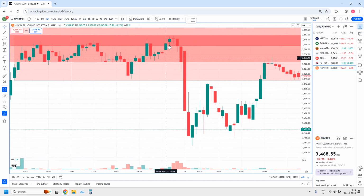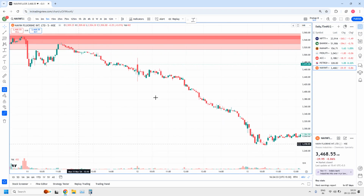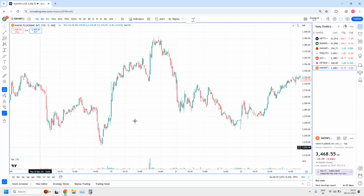And recently a new zone was also created. See, we have a rally, 3 base candles, a drop candle and a follow-through candle. LOTL zone is created. So definitely there is a confirmation, new orders are added into this zone. LOTL always indicates new orders are added into that area. So definitely we can plan one more trade here.